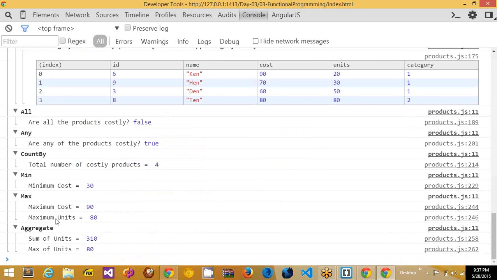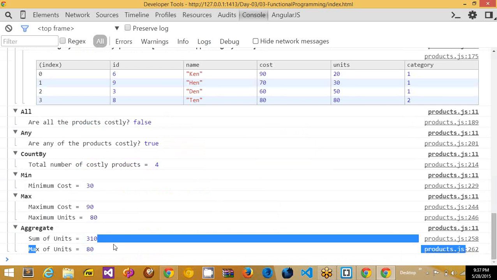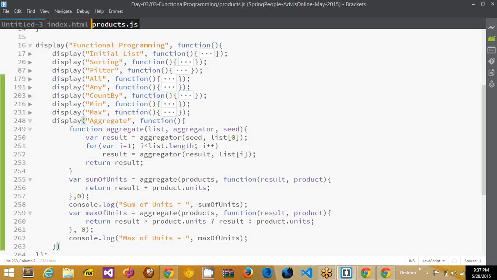You see, here also we got it, except that here we are using a generic aggregate function to do that, whereas here we used a very specific max function to do that. The beauty of the aggregate function is you can apply your own logic. You can apply your own logic of aggregation, right?